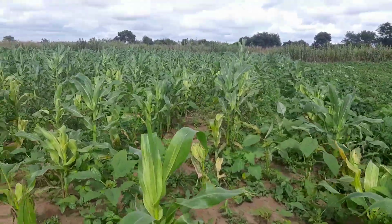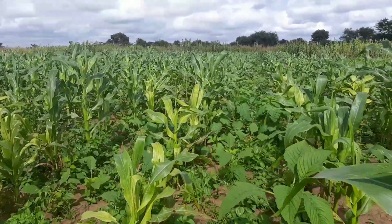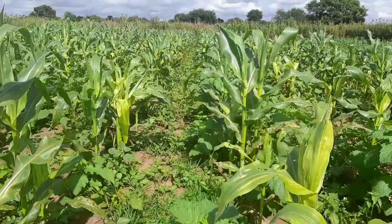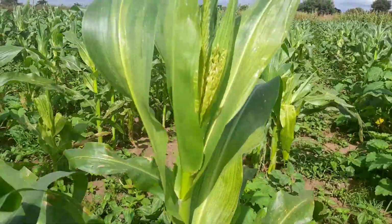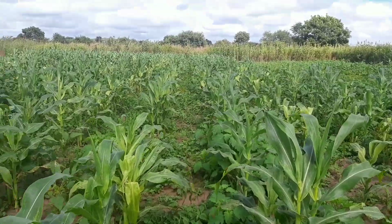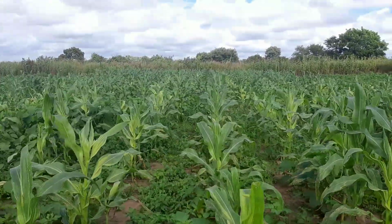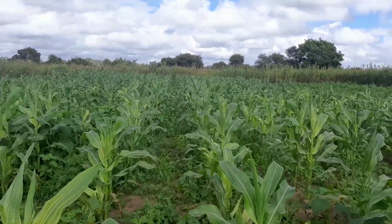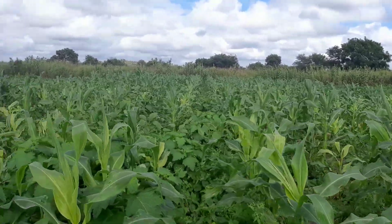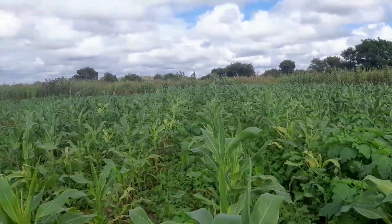And here we have some sweet corn. I think we'll be able to salvage something from here, but there was quite an onslaught of armyworm, and nutrient leaching was the order of the day. You can see this yellowing of the sweet corn leaves, but I think we'll be able to salvage something just to recover the seed costs. But this is not the best in terms of production. But now that the rain has stopped or reduced, we are bound to have much better production.